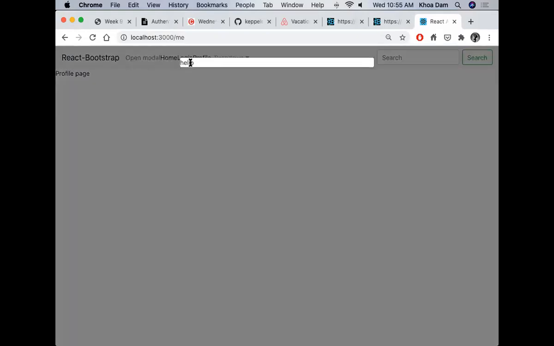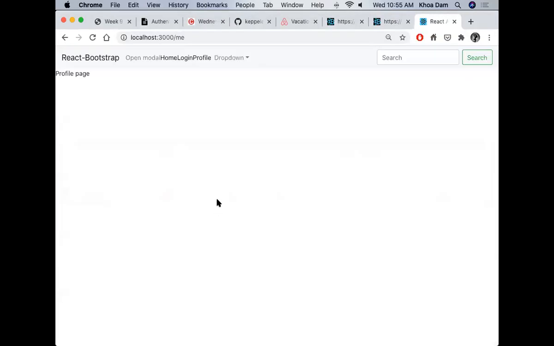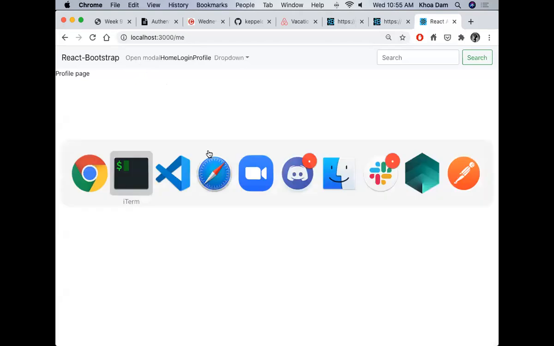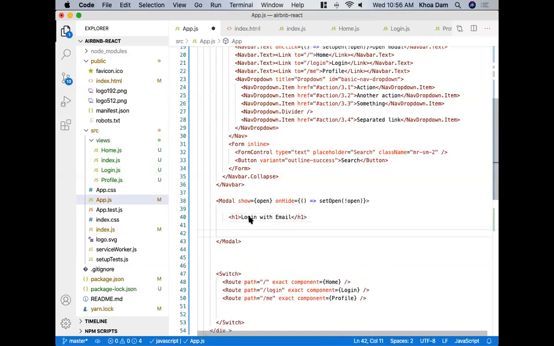I click it. I see yellow text here, which is fine. So instead of having a text hello, let's have a button. Say continue with Facebook, for example. Okay, I know the UI is very ugly, but okay. So instead of hello, log in with email. So this is going to be your login with email form. One more thing is log in with Facebook.